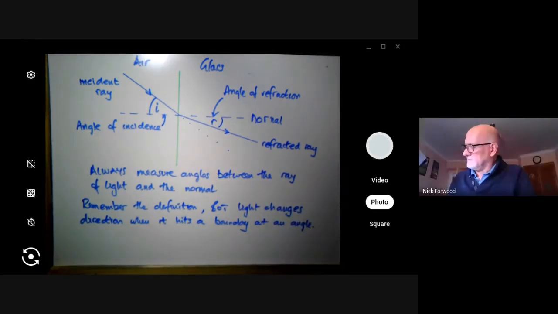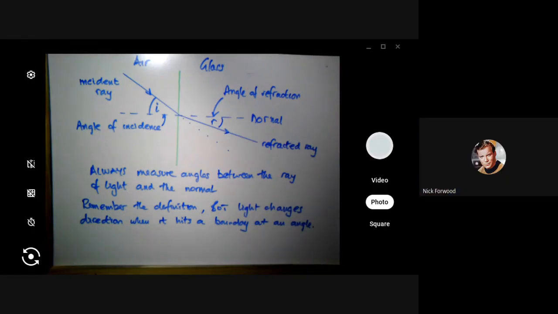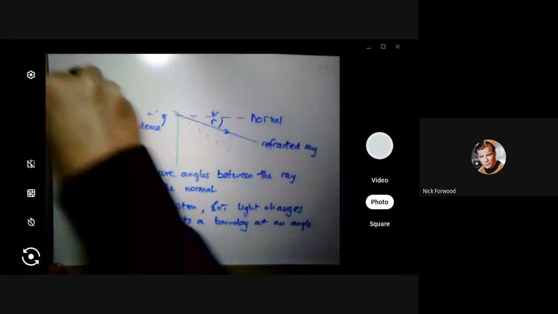And I'm going to do a little bit about why it changes its direction, which will help you. And we're going to move on now and look at these speeds as well, and what happens with the reduction in speed. So this is really all revision at the moment. I hope you'll remember that. Okay, so let's have a look at the change in speeds. Rub this out. You can carry on. You'll be able to see it on your page.